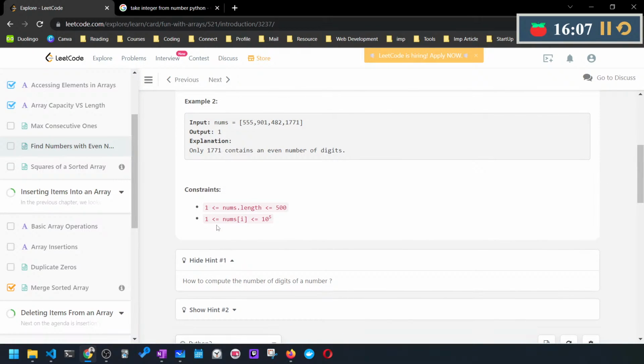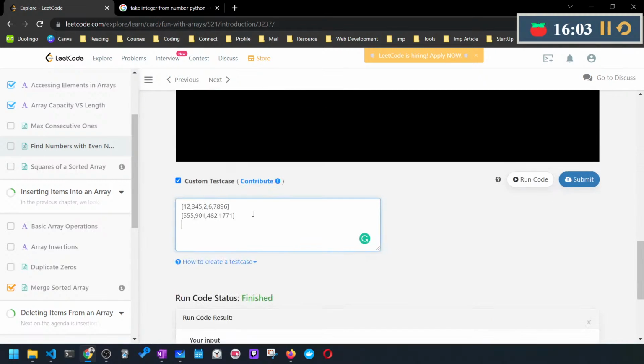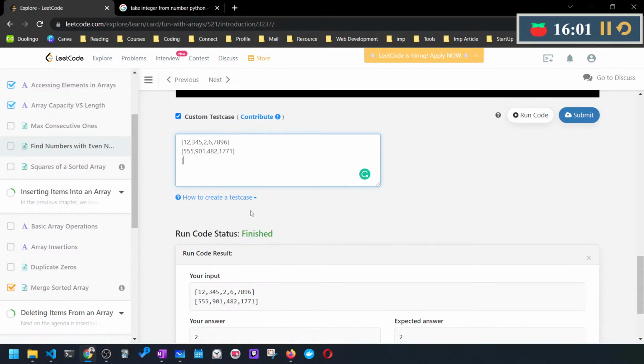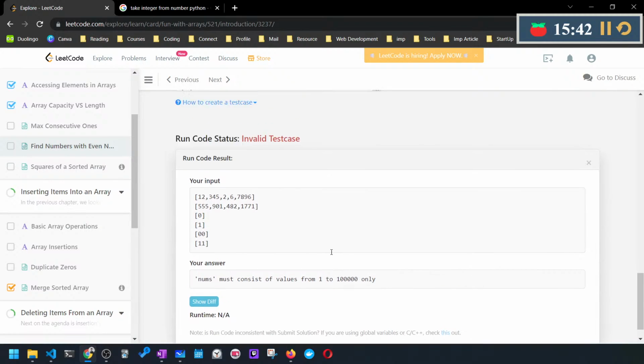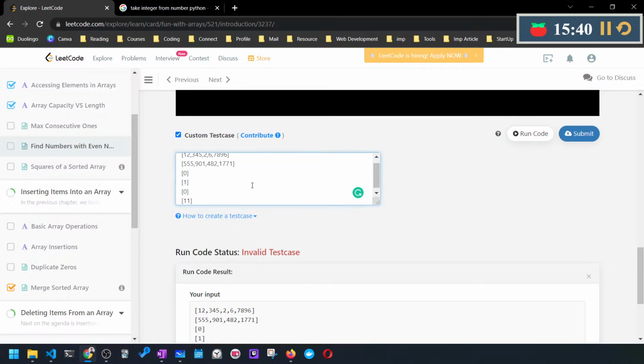And then nums of i will be this, length will be more than 1 if I put 0, if I put 1, if I put 0 0, if I put 1 1. Let's see what happens. Invalid test case.